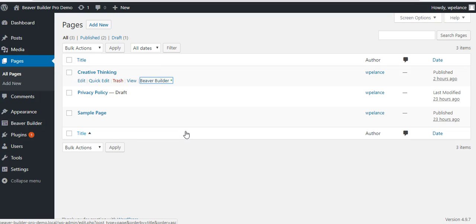Coming to the paid version or the pro version, this is where you would be receiving the priority support for all your questions that you have related to the Beaver Builder plugin.